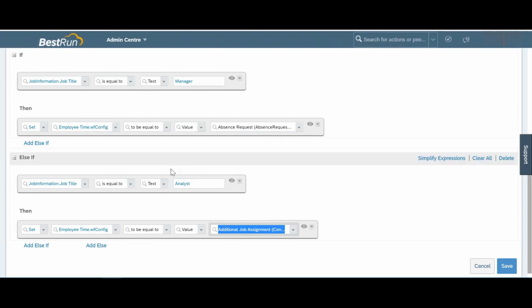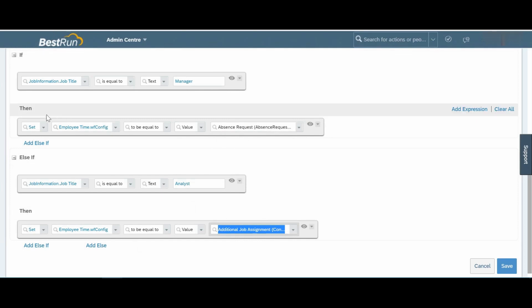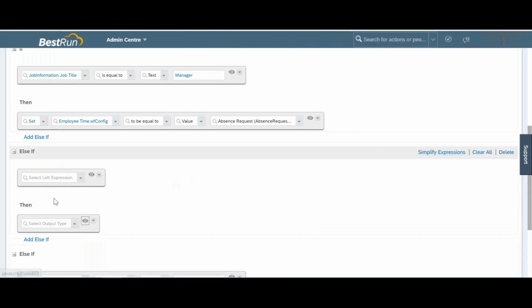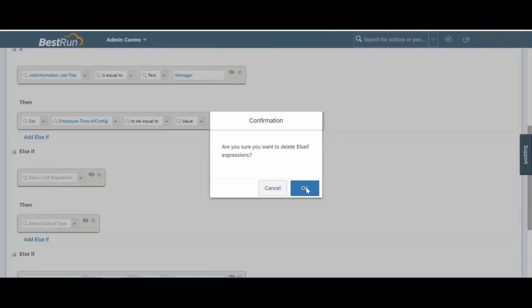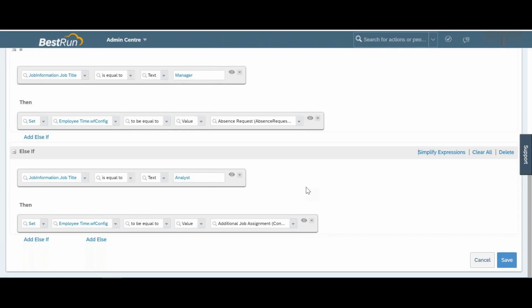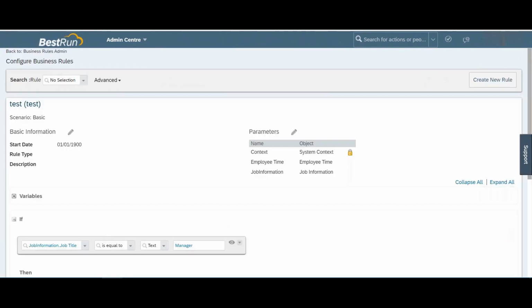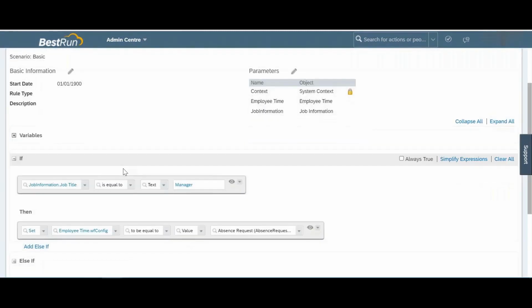Done? Or let's say for your example, somebody says only for manager this workflow will trigger, and for everyone else this one. So you don't have to create it for every job title. You just say if the job title is manager, this workflow will trigger, or else just say this is always true, and then this workflow will trigger. This is the exact thing that you write, and you just assign this rule to the time type. Done? Yes, no? Okay.